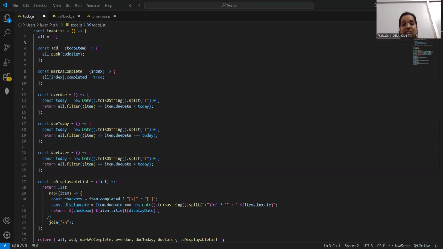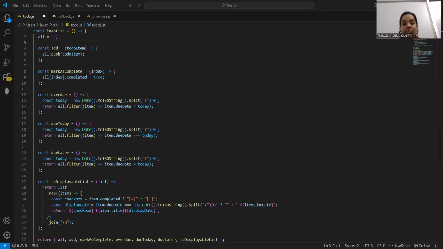For the functions inside the to-do list, like add, the add function makes a new task and adds it into the all array as a to-do item. And push is also used in the add function, as push is an operator where every item is being added to the particular to-do item. After this, mark as completed is another function, which marks a task at the given index in the all array as complete in JavaScript.